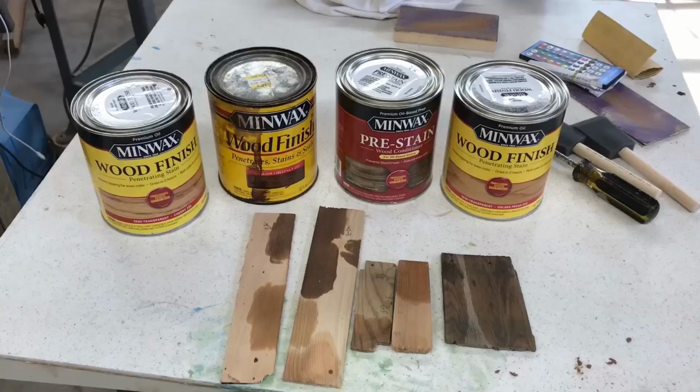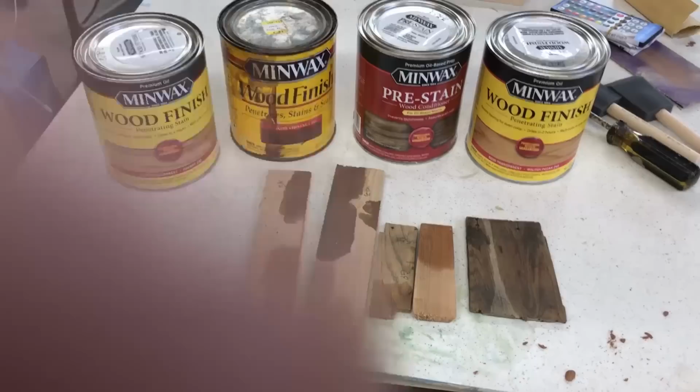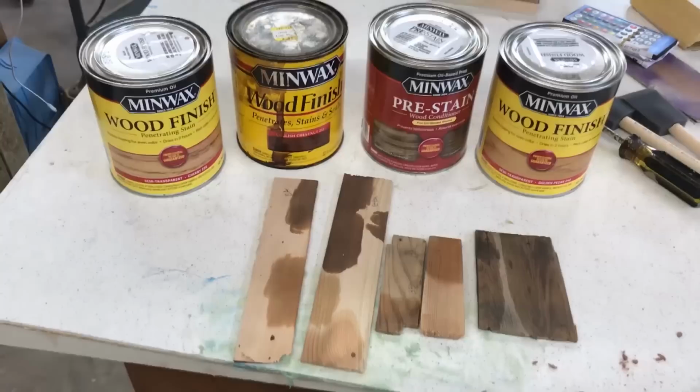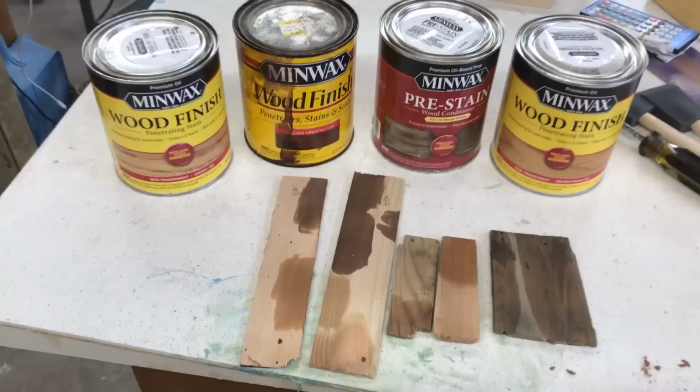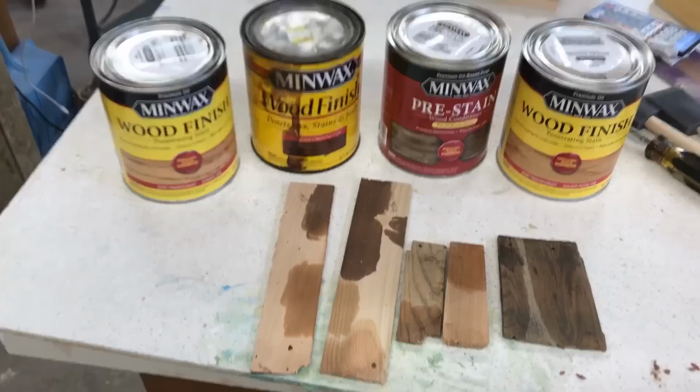I've done some experimenting with the stains for the interior of the canoe. I've settled on golden pecan for the existing wood, or the old wood, because the old wood and the new wood are going to stain differently, and I'll have to use two different stains. I always have used the Minwax pre-stain wood conditioner, which helps even out the color on the wood. That's regardless of what I'm working on, whether it's a canoe or trimming a house or whatever. The pre-stain conditioner does work and it helps.